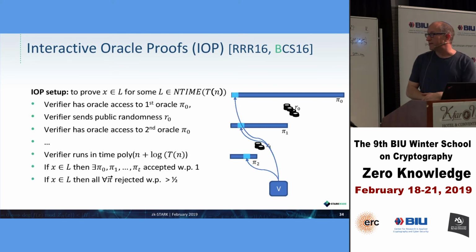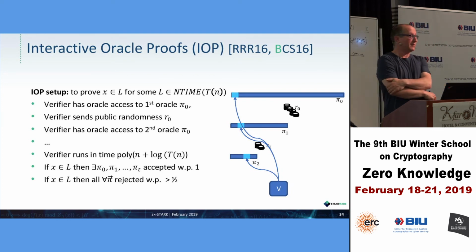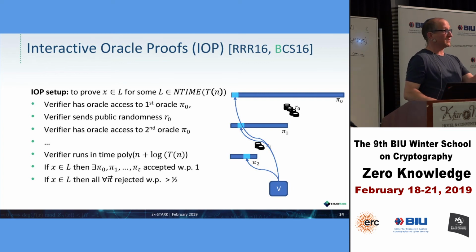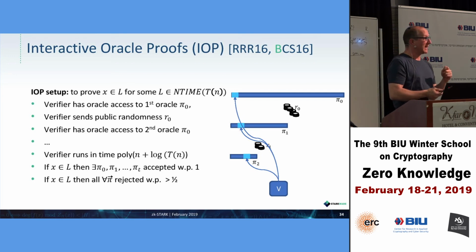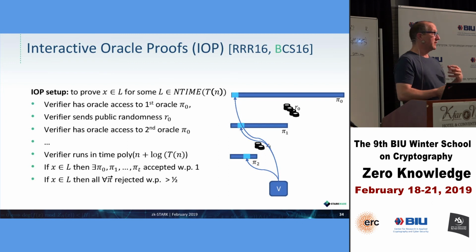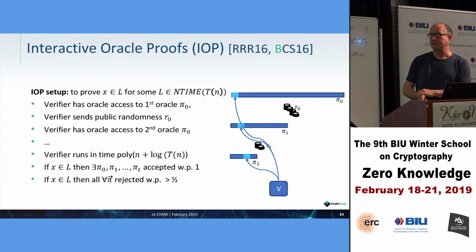And it turns out that in this model, you still limit the verifier running time to be polylogarithmic, and you want the number of queries to be small. You would like it to be the case that if x is in the language, there is a sequence of proofs that are generated in response to the verifier randomness that always satisfy the verifier. And you would want it to be the case that if x is not in the language, any sequence of such proofs will not manage to satisfy the verifier with more than probability 1/2. So this is the definition of an IOP.